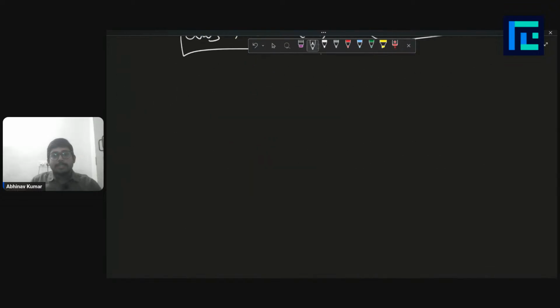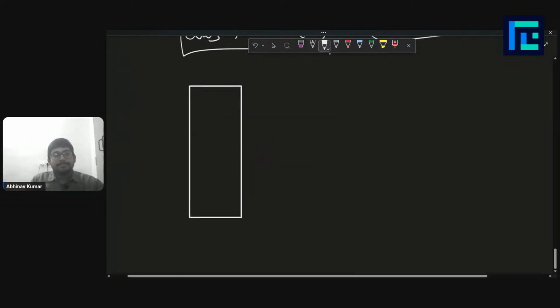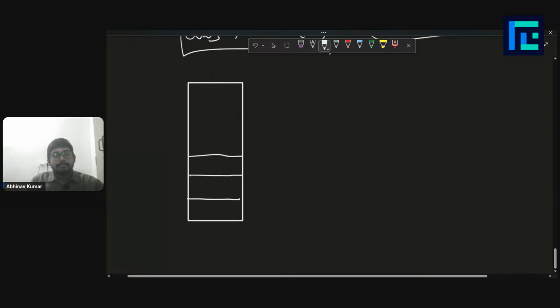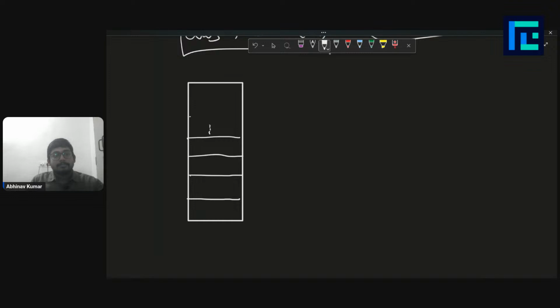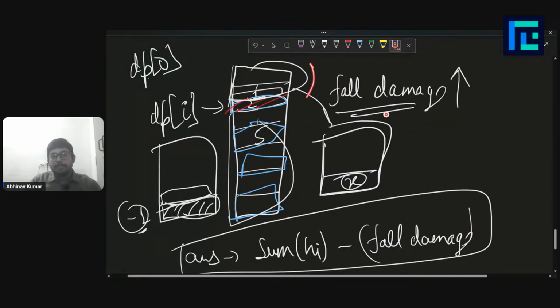Then what I'm telling is, you have some stack like this. Let's say I'm breaking it down at this index. So the order of operations would be, as I said, from the top.